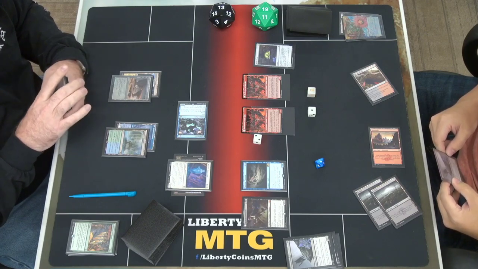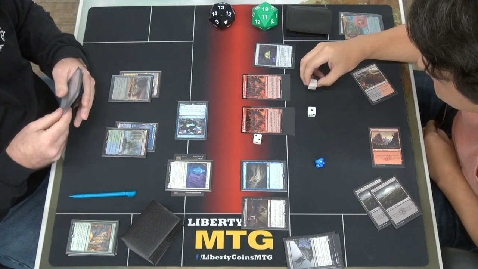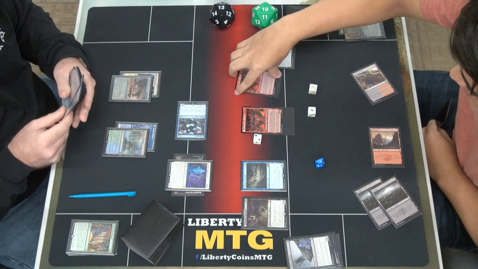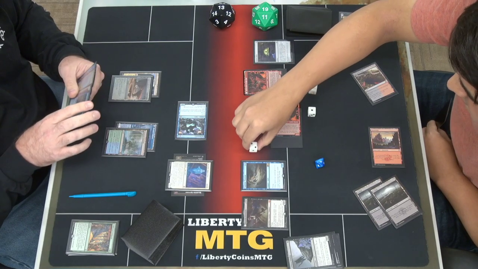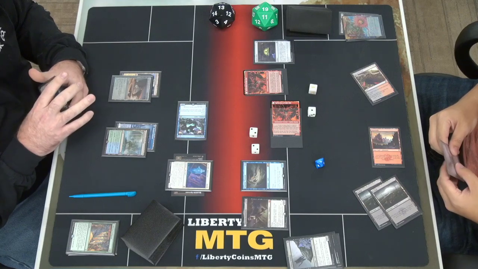Let's see. I think I will pay one mana to create... Wait, this one doesn't have haste. Or, I'll just pay one mana to create a copy of this 2/2 temporarily. Okay. And then I'll go to combat phase.